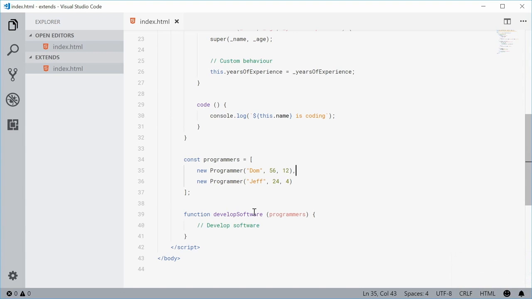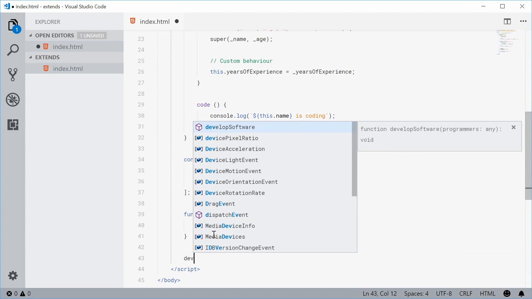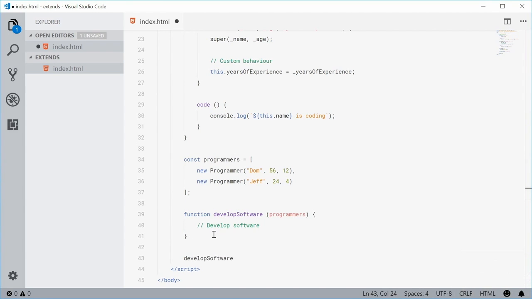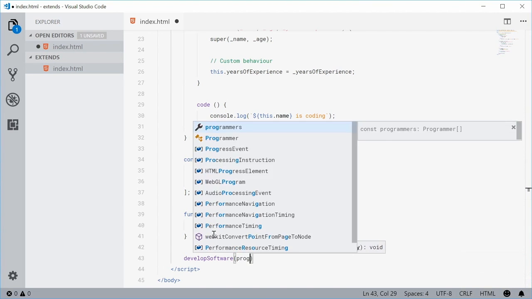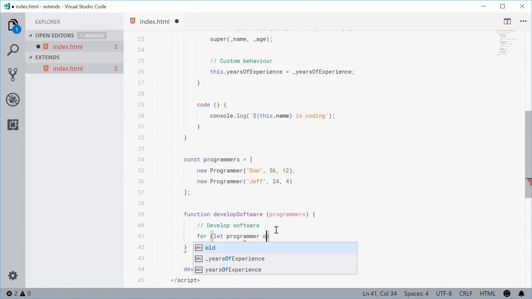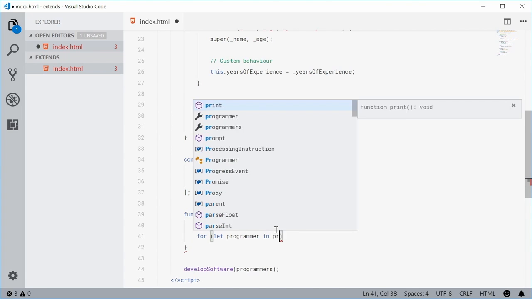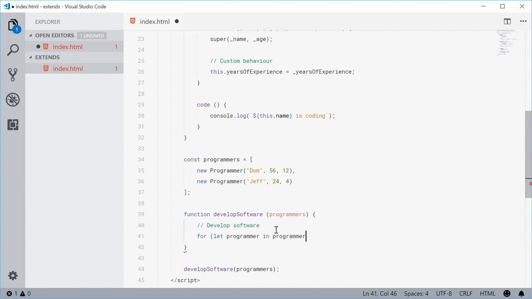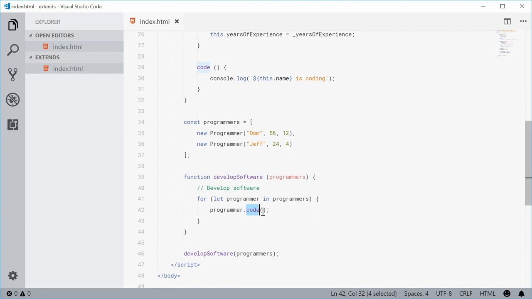Okay, so now we can just obviously pass into this function here, develop software, these programmers. Inside the function body, let's just loop through all these programmers. So we'll say for let programmer in programmers, I believe it is, and we'll say programmer dot code. Okay, so we're looping through all the programmers and just calling their code method.